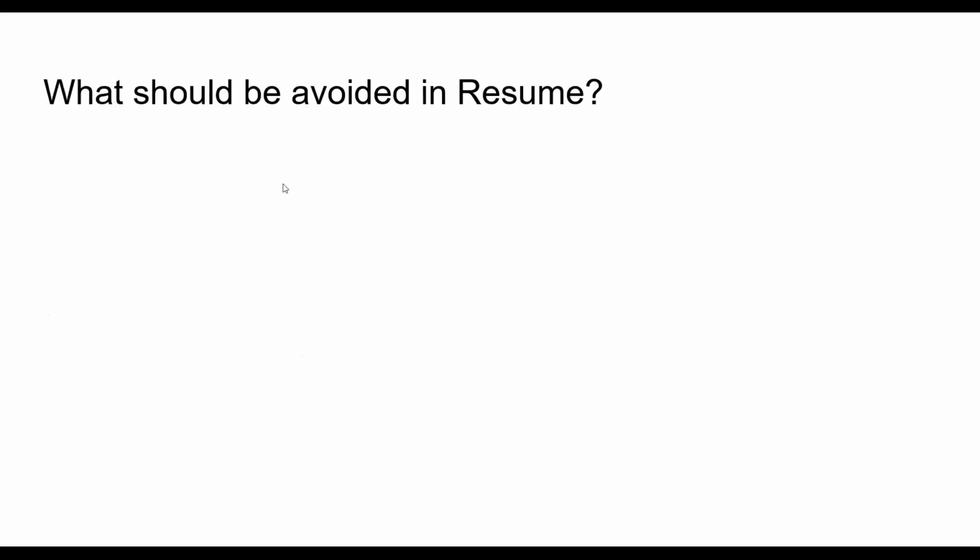Now, what should be absolutely avoided? You should avoid some things in your resume unless specifically mentioned in the requirements or guidelines of the university. You may think these are useful information, but we also need to think about space availability. There is a limitation of 1 or 2 pages for your resume. If you exceed that, your resume will be strictly skipped and it will not be looked at. So you need to avoid things. These are: photo. You should not include your personal photo.